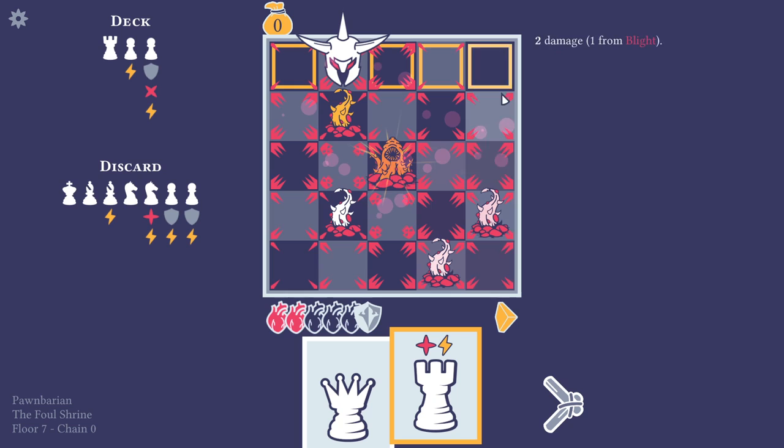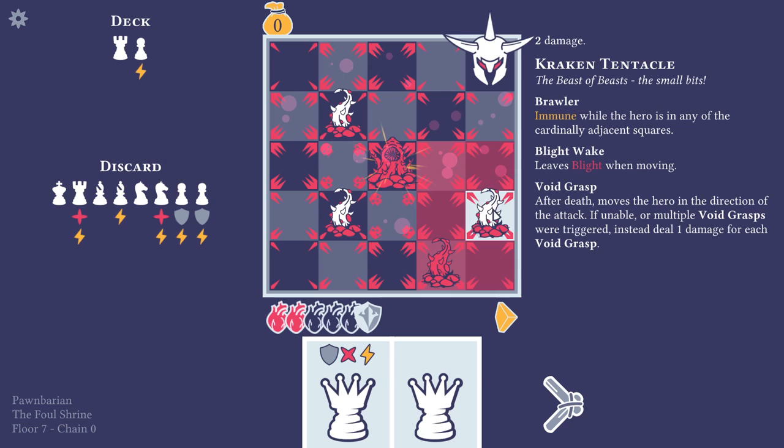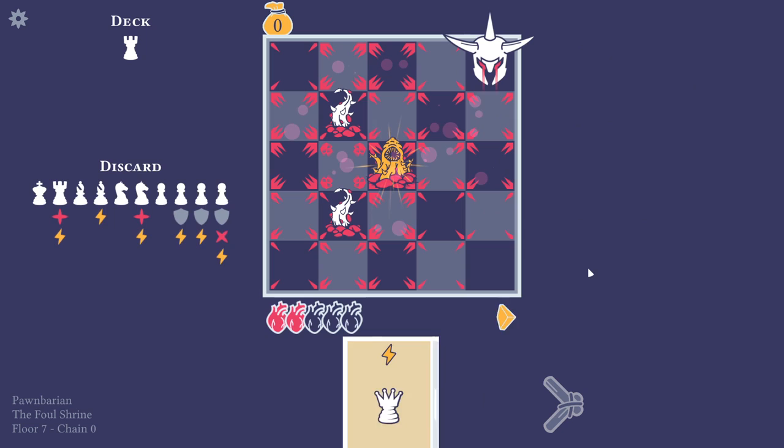Oh, I can get a shield from this. Am I gonna survive though? I will have two shields and both of these will die, so I will get two damage and one from the boss. I should survive. Yep, and one from... Oh, I'm still playing. Oh, let's hide then. Easy.